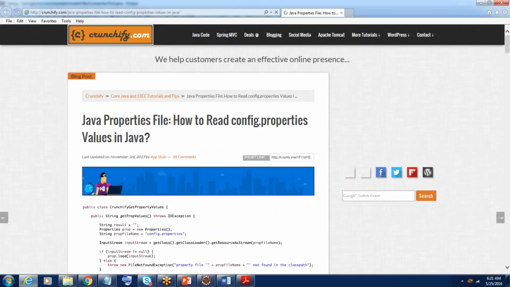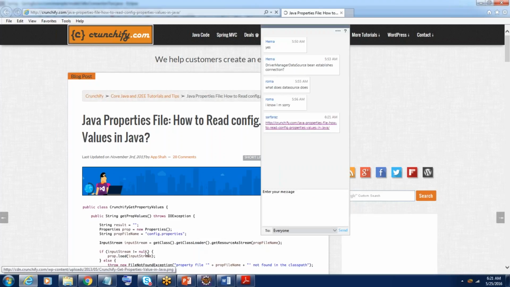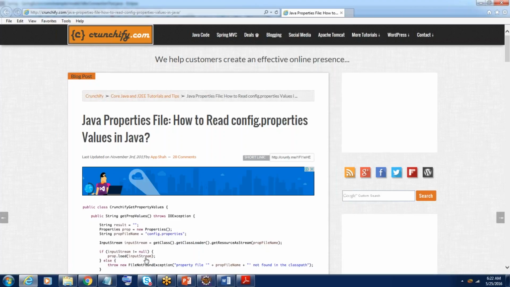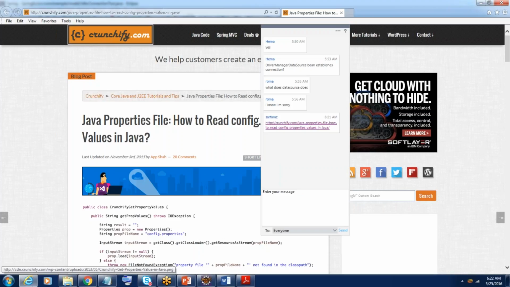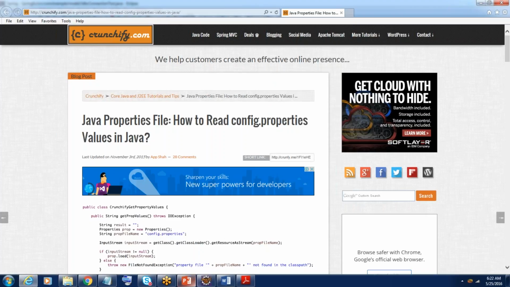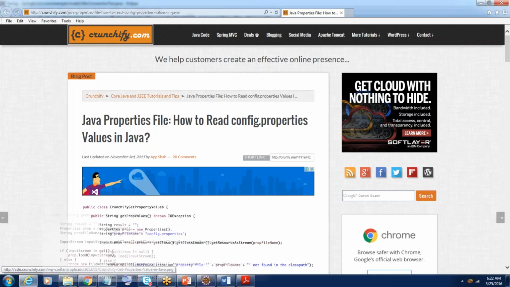So basically, this is the only way. I mean, we cannot use the Spring way to load properties somehow. Okay. This one, yes. Properties dot load. Okay, I was just trying it on. Correct. Properties dot load of input stream.